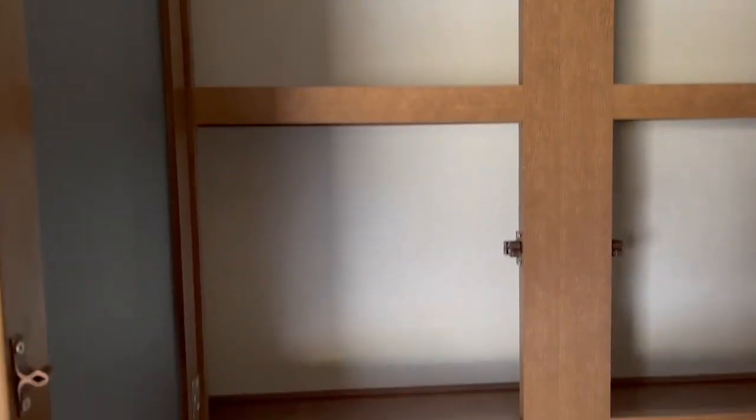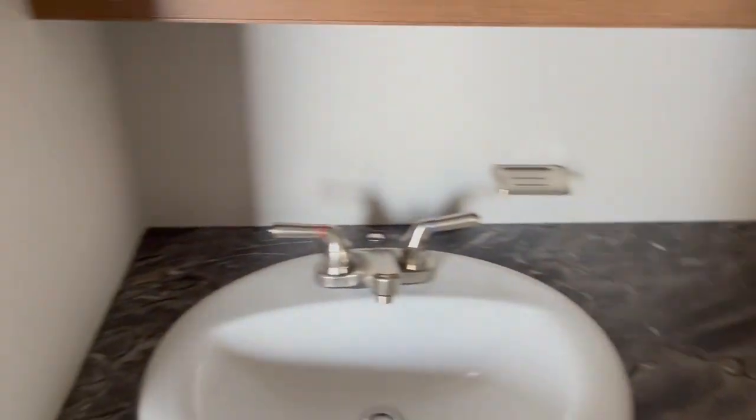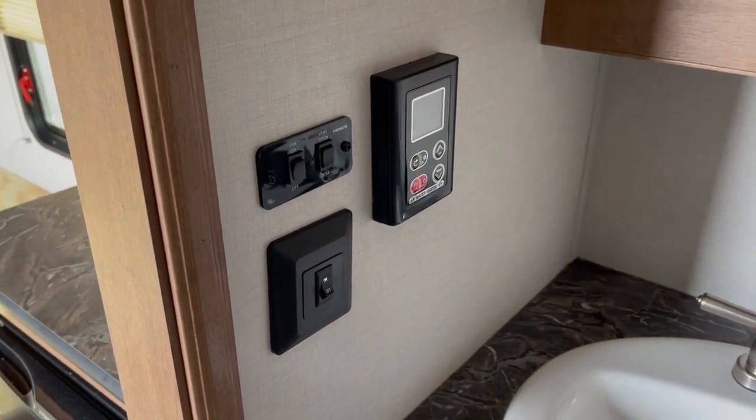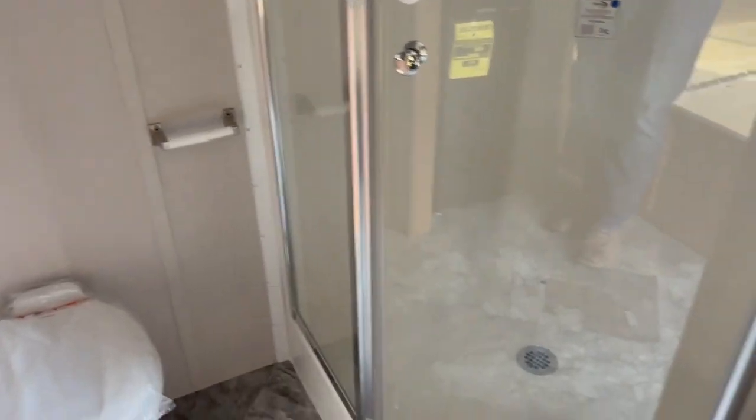So you got lots of storage there for your extra toiletries and whatnot. You got an outlet there to plug in a blow dryer. And then you have your controls for your dual control and your hot water heater there. Towel bar, towel hoops, toilet paper holder, all included.